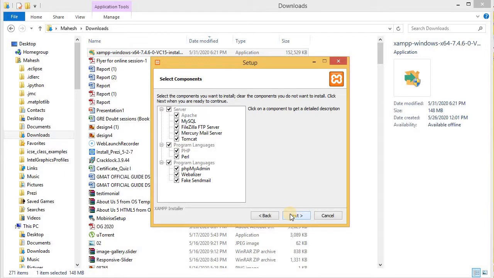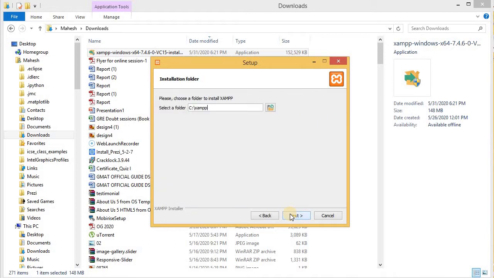Choose the software components. Under Select Components, you have the option to exclude individual components of the XAMPP software bundle from the installation. But for the full local test server, I recommend you to install using the standard setup and keep all the available components active. Don't deactivate them. After making your choice, just click on Next.